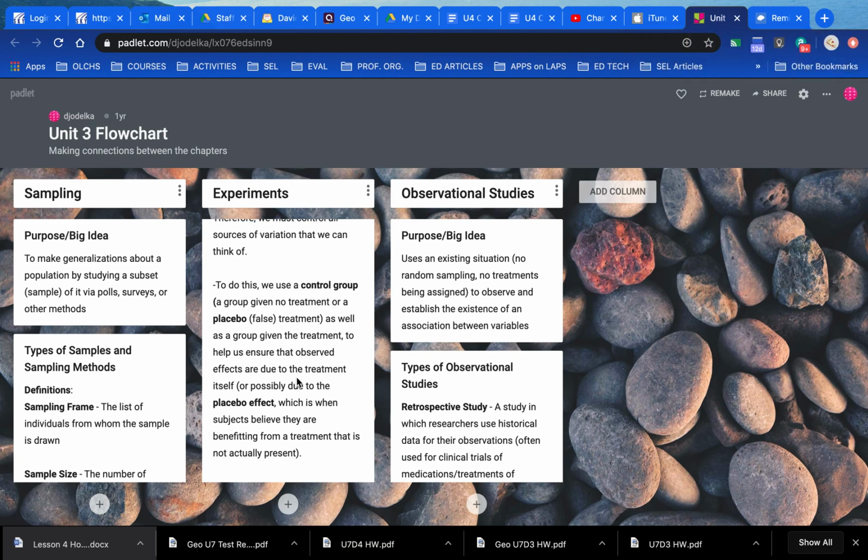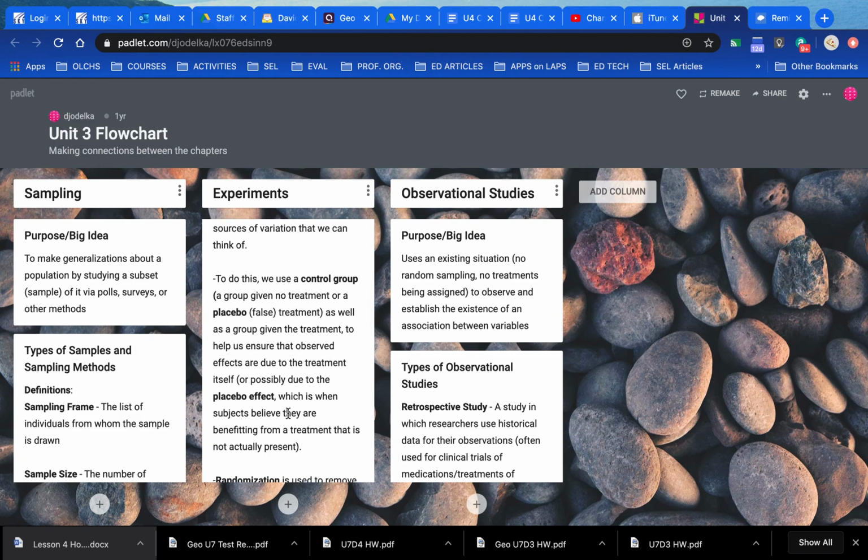So the idea that you may see people get better from a placebo, even though it's, let's say, a sugar pill, it's not even a real treatment, they just think it is, that's sometimes called a placebo effect. This has actually been found in knee surgery, where if you have a torn meniscus, and it sounds kind of unethical, people were given a false surgery where their knee was cut open, but they didn't actually repair the meniscus. They were just told they were undergoing a procedure and then had evidence to prove it happened. And the placebo group actually showed to be just as good at recovering from a torn meniscus as people who actually got it treated.